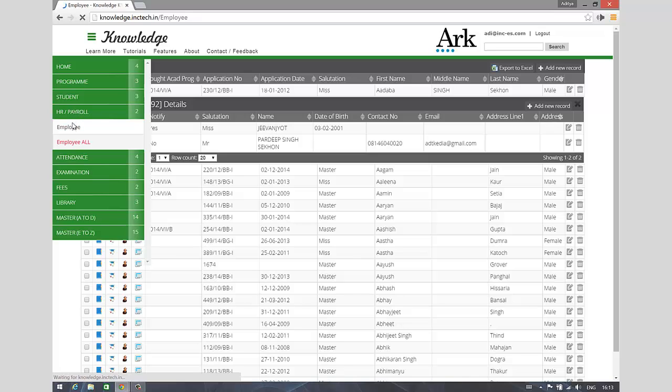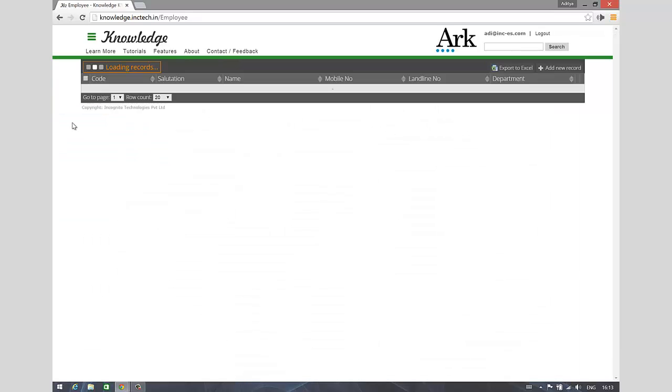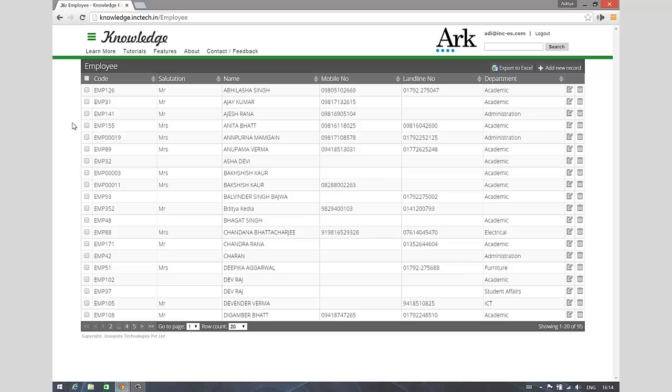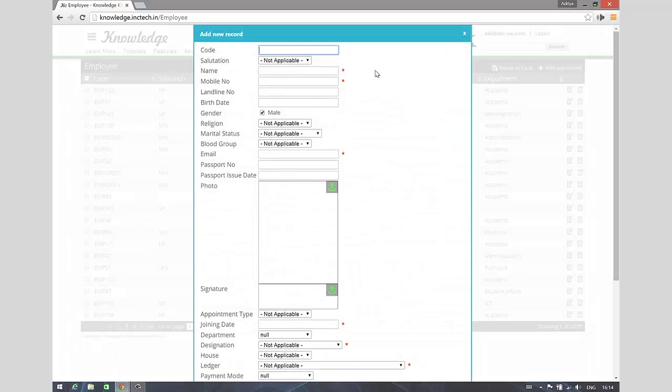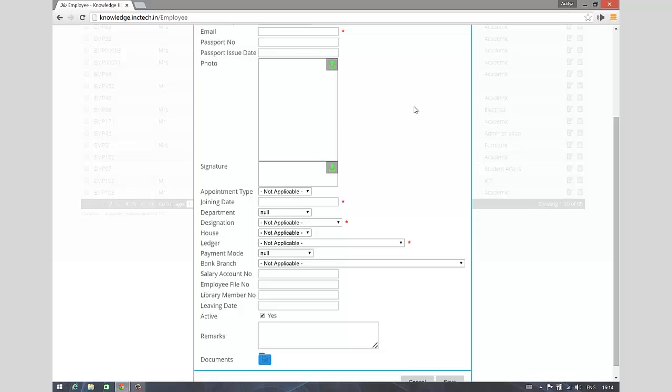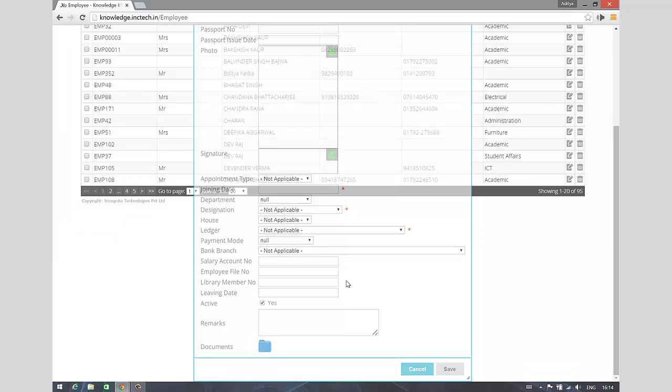Out here, we can get into the employee and employee details. Very similar to the students, out here we can record all the details of an employee. These are the demographics that we've currently captured. Once again, we can add or remove demographics if needed. So these are the demographics which we are actually taking for the employee.